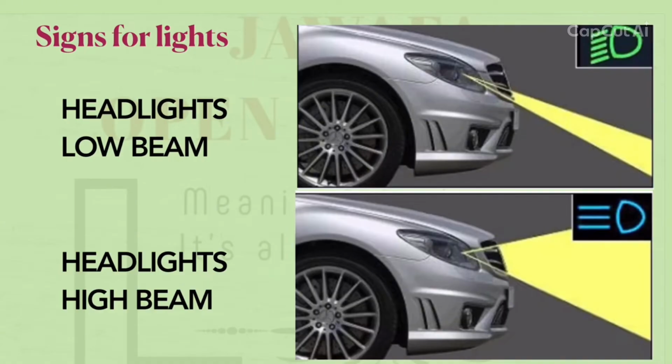And in the picture below, you can see that the light is up, meaning the high beam is on. And this is a blue symbol that appears on your dashboard when they are on. And its lines are perfectly straight. This means if the green colored symbol is illuminated, you will know that your low beam is currently active. And if it's the blue one, then that means your high beam is on.